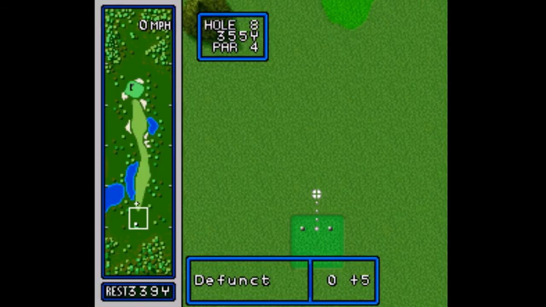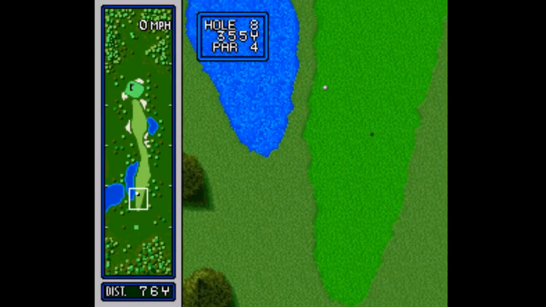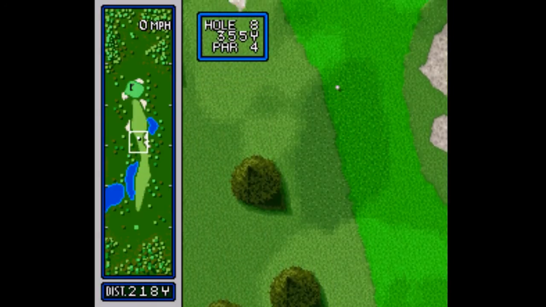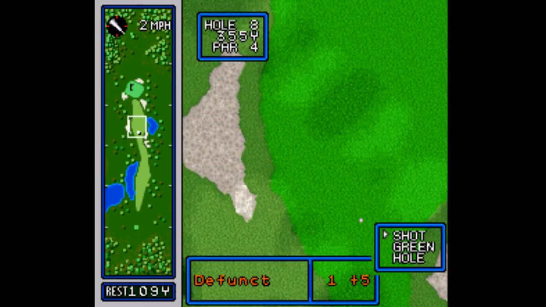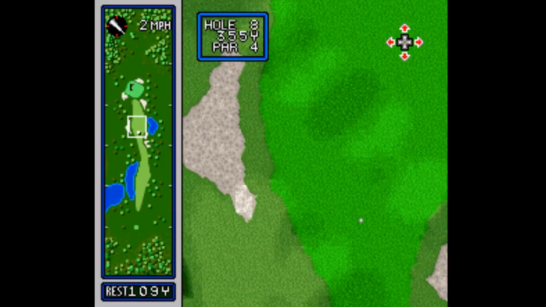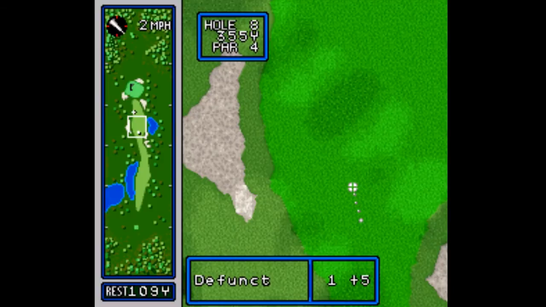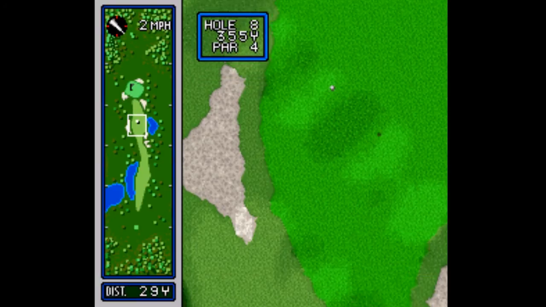All right. There is some water I want to avoid here, so hopefully we can just hit it over this first little lake. And okay, that's good. Perfect. I think we are out of trouble when it comes to water. So let's go ahead and see what it looks like. Doing well, 5 over par. I can already tell this is going to be our best game.